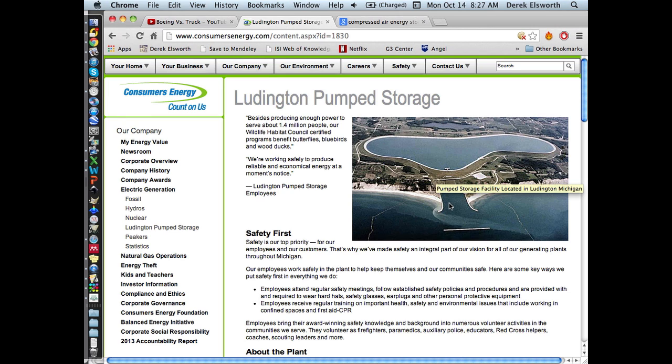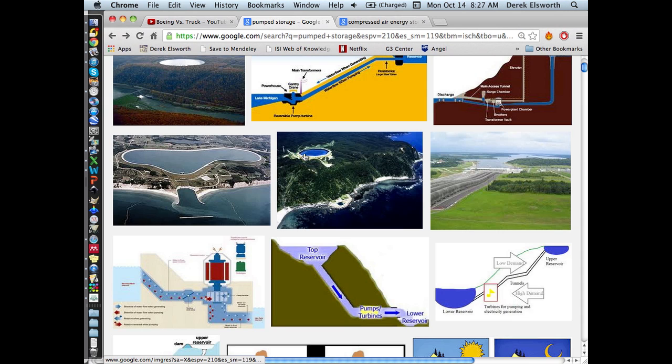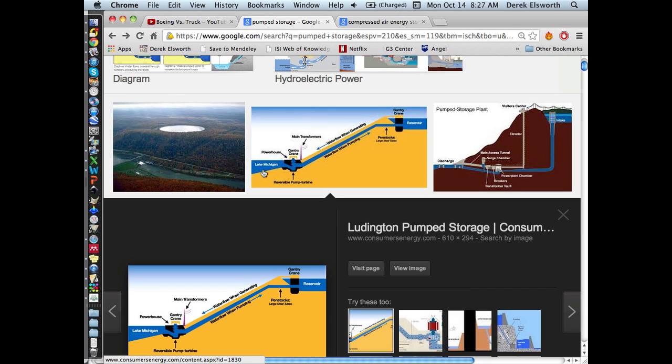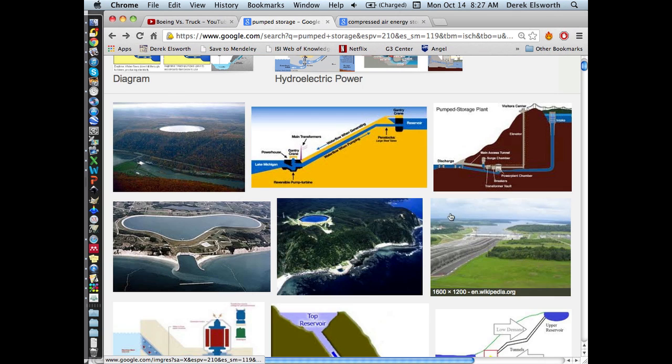So the idea is you have a big reservoir. When energy is cheap, you pump water from low to high. All of these things are showing the same thing. You have a storage location. You run the flow through it when you want to generate electricity, when you need it in times of peak demand, you know, when everyone turns their toasters on in New York City at 7 o'clock in the morning. And then when electricity is cheap in the evening, at nighttime, you do the reverse and you actually refill this reservoir from the lower reservoir and just use it as a big battery, basically. So nothing more than that.